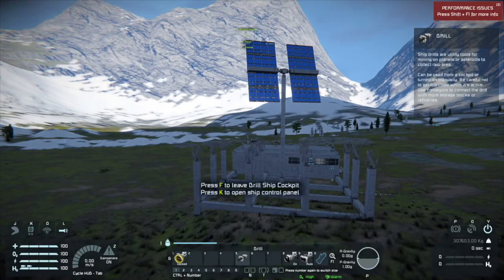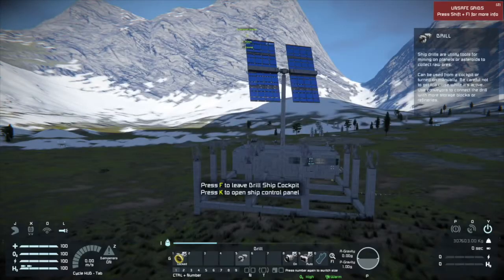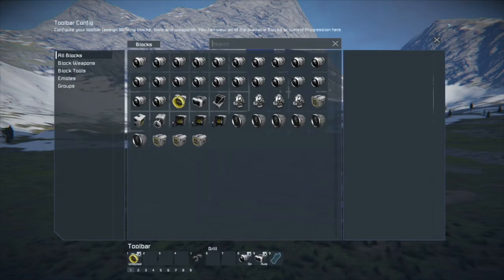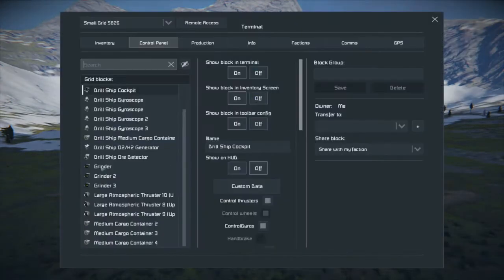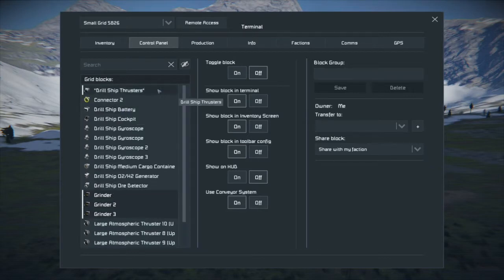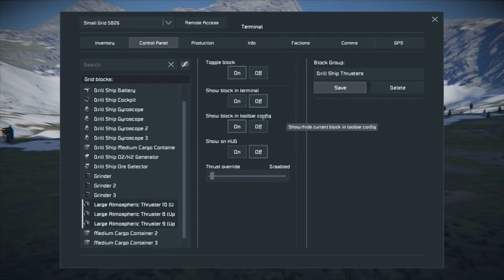The first thing I have to do is get in here, and in my G menu, in my block tools, take my grinders. And in my K menu, I could make a grinder drill ship. No, it's not a drill ship. Never mind. Because I need the thrusters group to be updated with these three. That is grounded and saved.